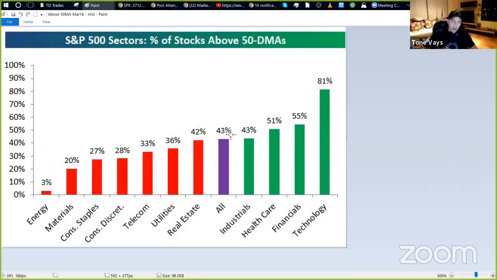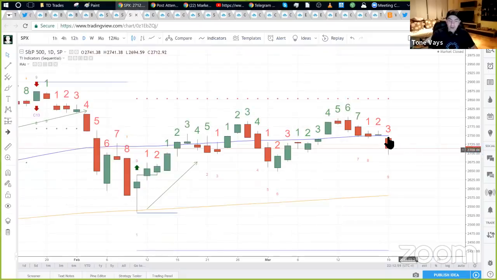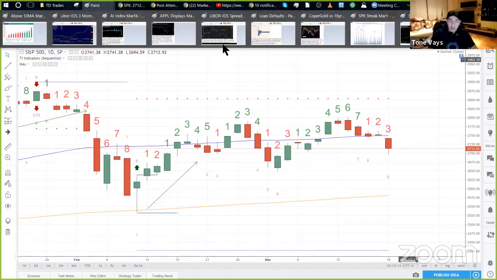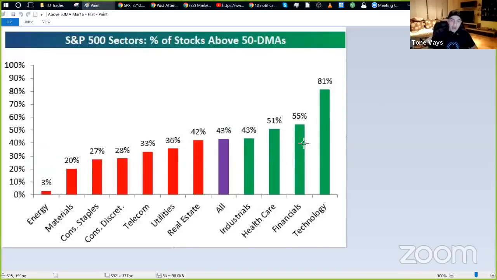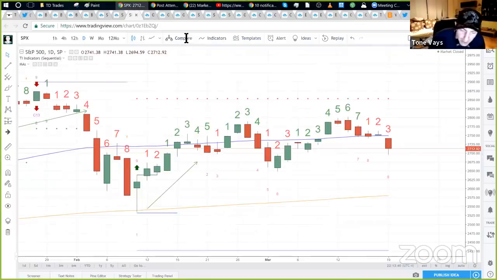All the stocks are only 43% above the 50-day moving average, which is interesting because if you look at the S&P, the S&P 500 is below the 50-day moving average, right? So that makes sense. So more than half the market is below the 50-day moving average. But the tech sector is doing insanely well. Okay, where's that picture? Here we go. Okay, sector rotation, anyone? Check out my On the Record with Tyler Jenks of Lucid and the Hyperwave fame. He trades sector rotation. Check out that video. All right. I wonder if he's looking into this monster gap between tech and energy and how wildly different they are. All right. Next, what do we got?